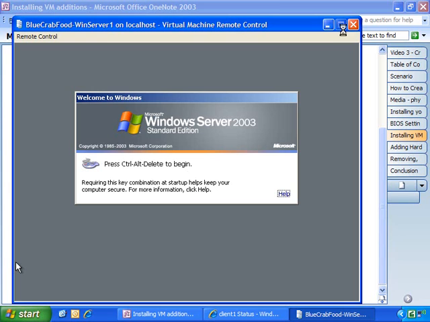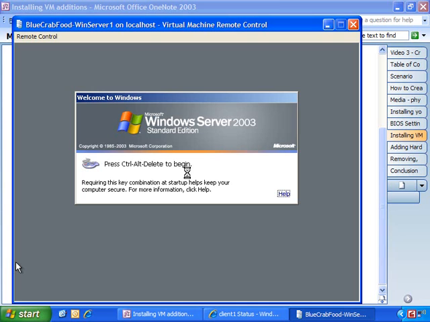I've tried to take control of this virtual machine, but by clicking my mouse on it, nothing happens. I can't even move the mouse inside that virtual machine. So someone else would have to be controlling it for anything to happen. I can't do anything on it. And this is, I think, a safe way. If you just wanted to monitor a server and have it up in a window, you could do view only. That way you can't accidentally click on something on the server or do anything to the server.